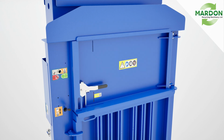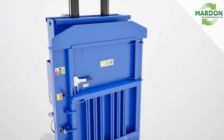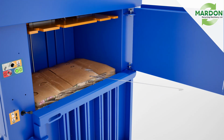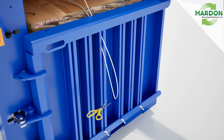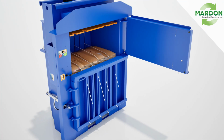When the compaction plate reaches the bale full decal on the top door, it is time to tie and complete the bale. With the compaction head fully up, open the top door. Next, using the tie feed bar, pull the straps from the back of the baler. Then pull the straps through the bottom door slots. Make sure you have enough strapping to tie the bale and cut the strapping. Only the bottom portion of the cut strapping needs to stay in the slot for tying.